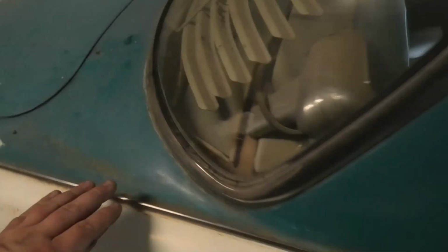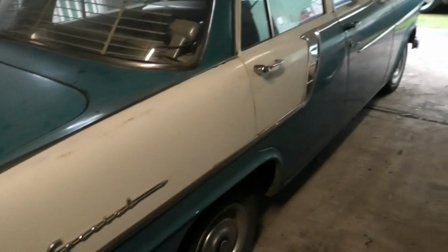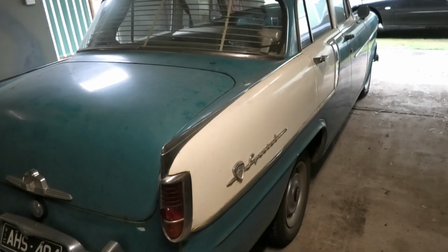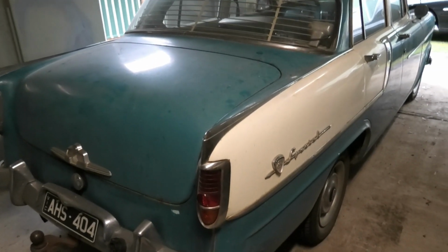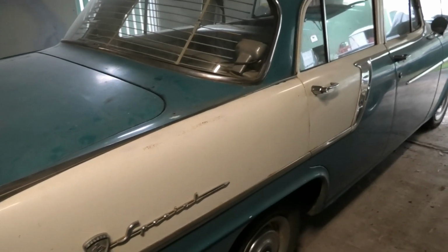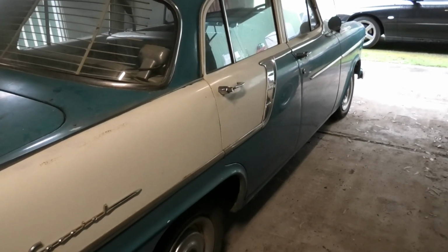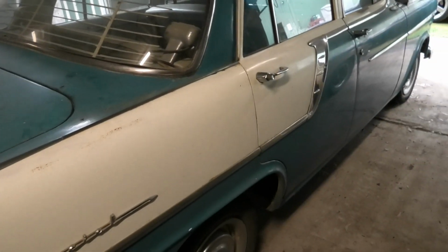Nothing shuts like an original door. Look at the condition of it. If you wanted one to restore and do up, this is ideally what you want to start with. A nice original unmolested example. This is a beautiful car. You cannot find these anymore. They don't exist like original cars, so it's incredible seeing one that's in drivable condition, registered and unrestored. So it's a survivor car. It's not a barn find, it's a survivor car, which means it's still going, although ironically it didn't start this morning.